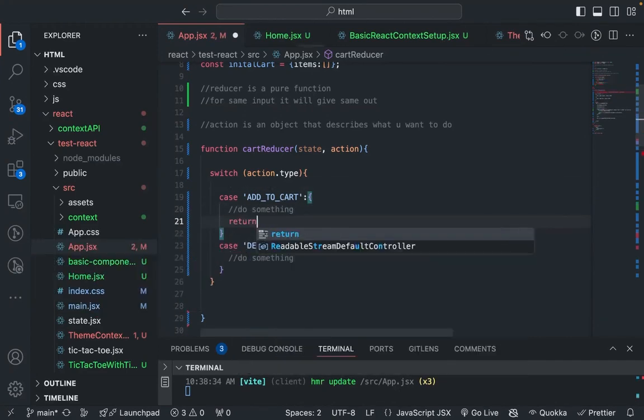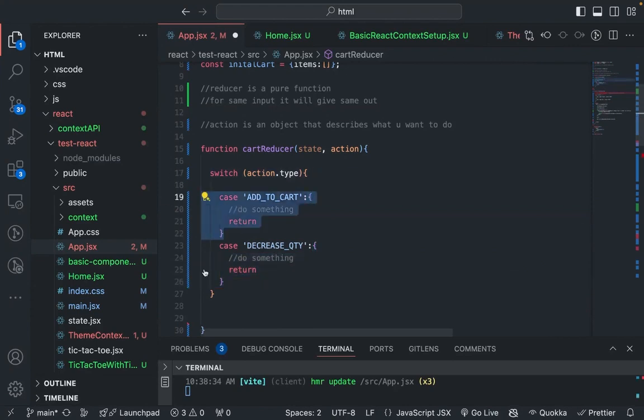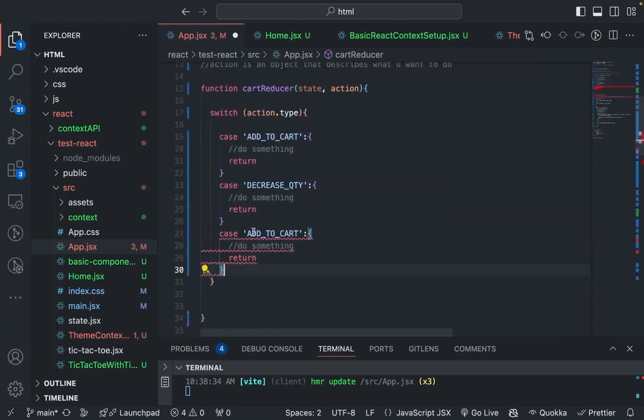Okay, we can return. Another case could be you want to remove from cart. So these are the actions. Actions describe what you want to do. So we want to do these things, right? It could be anything depending on your requirements.